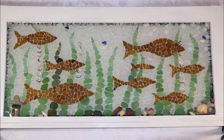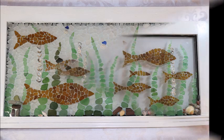So I finished filling in the background with white. It's taken me quite a while, and it's taken a lot more time and a lot more sea glass than if I had left it unfilled. And I've also added a few little jellyfish there for some interest.